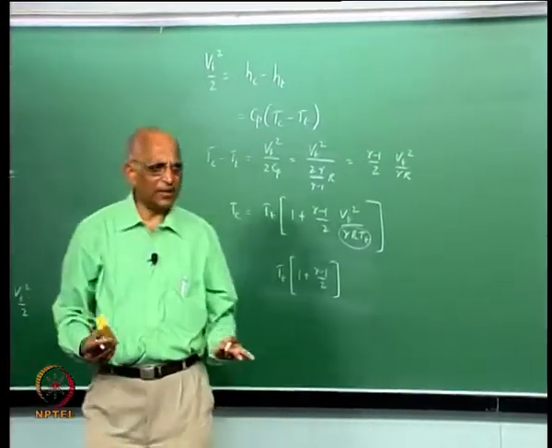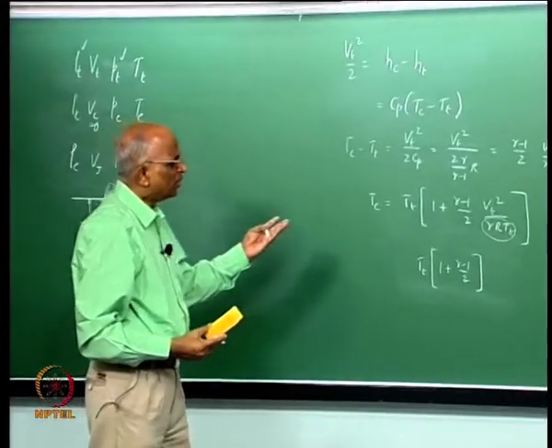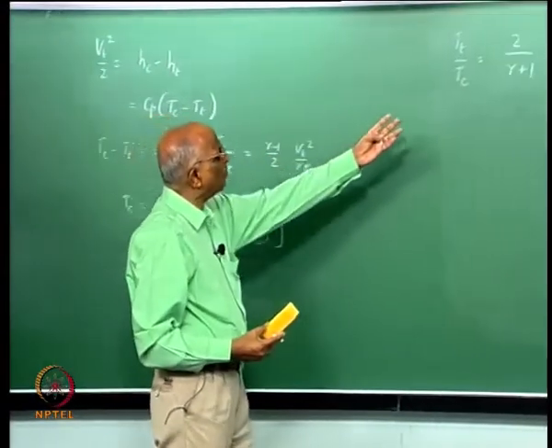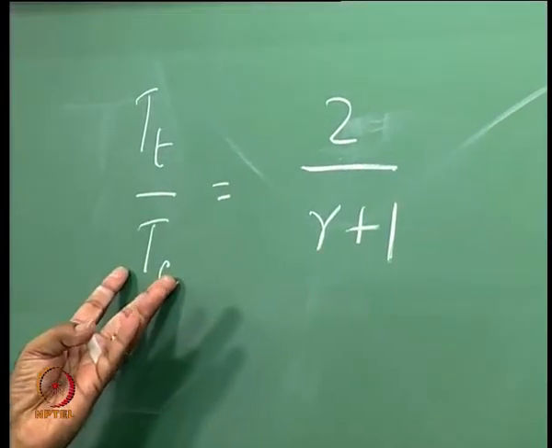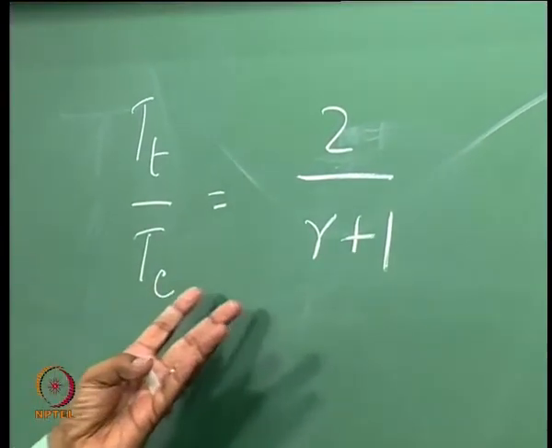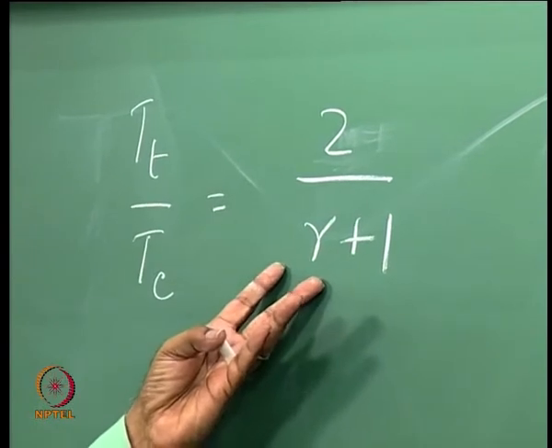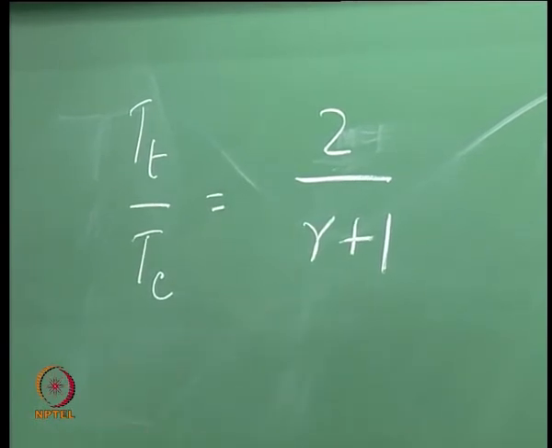Therefore, what is it we find? That the temperature at the throat is approximately 1 over 1.2 times that in the chamber, or rather, if the chamber temperature is something like 2000, then it will be something like 1300 or 1500 degrees centigrade.